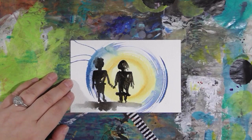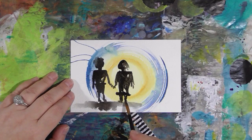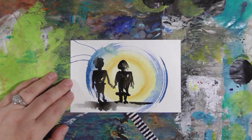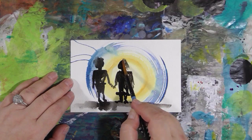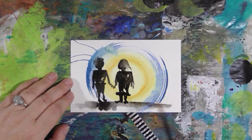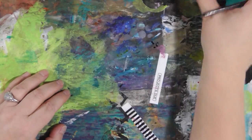Now, if you watch a lot of YouTube, there's an artist here on YouTube called Chuck McLaughlin. I'm not sure how to pronounce his name. He calls these blob people. They are kind of blob people. So now I'm not adding any more ink. I'm just pushing the ink that's already here around with a damp brush. There you go. That's really cute. I like the way that looks. So we're going to set that one aside to dry for a minute. Let's do another one.